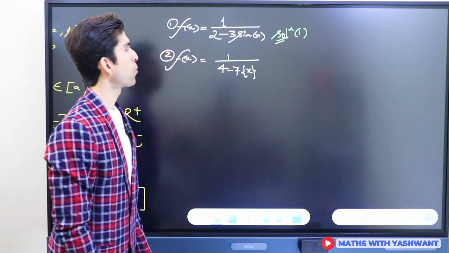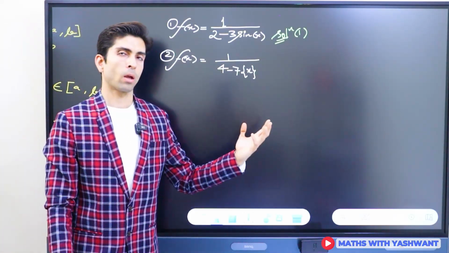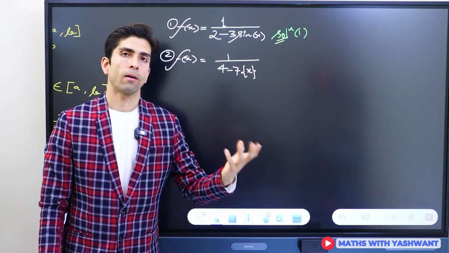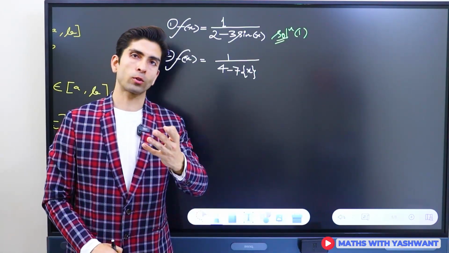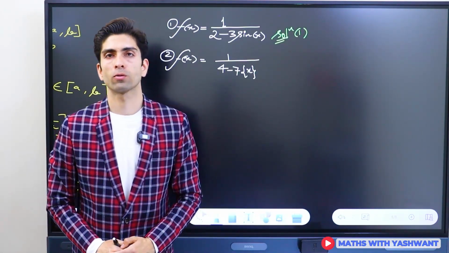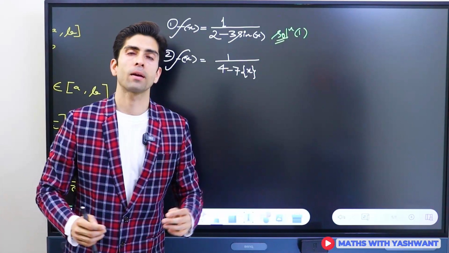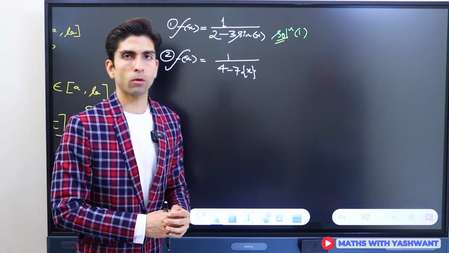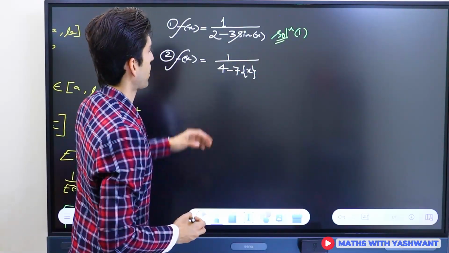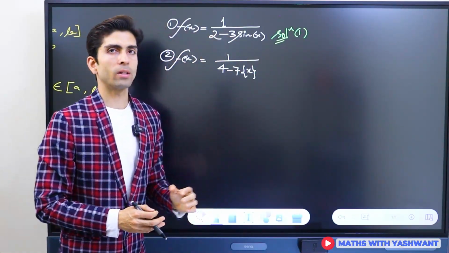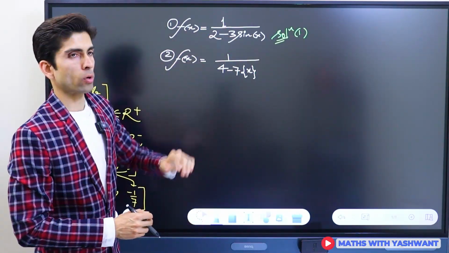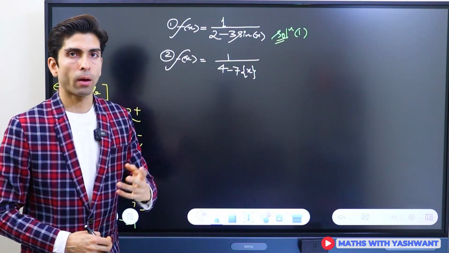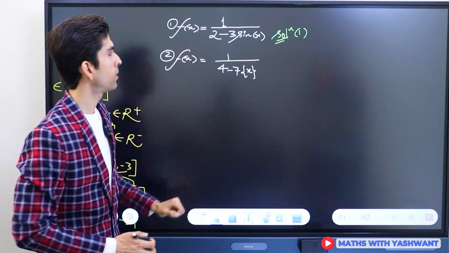So we have 1 upon 2 minus 3 sin x, and the other concepts of range that we're going to use for solving this one I have already taught in my previous video. So I request you all once again to please watch those videos so that you may get a better clarity and understanding of what I'm actually talking about. Alright, so let's solve this. So we have 1 upon 2 minus 3 sin x. So we'll try to create this structure and eventually it will give us the range. You'll understand what I mean in due course of time when it's solved.